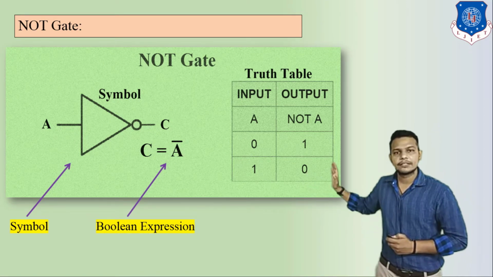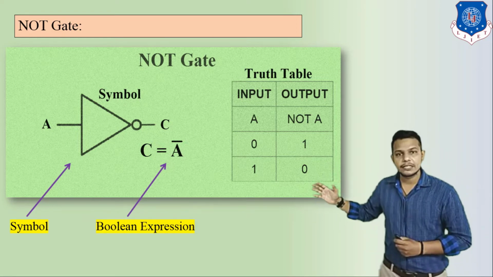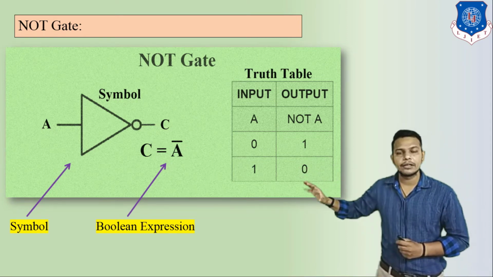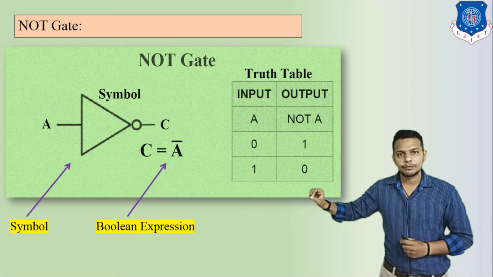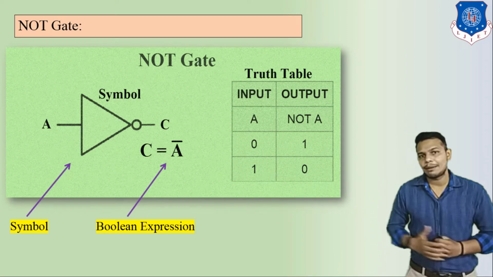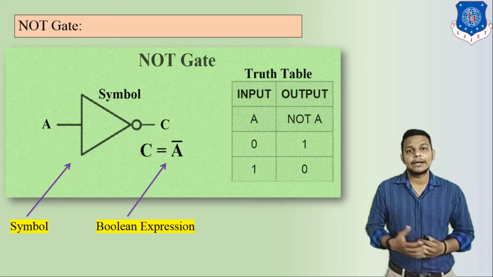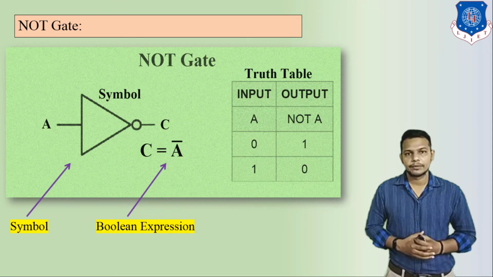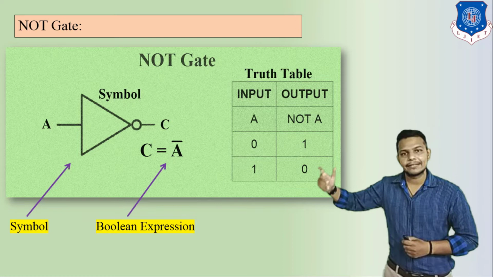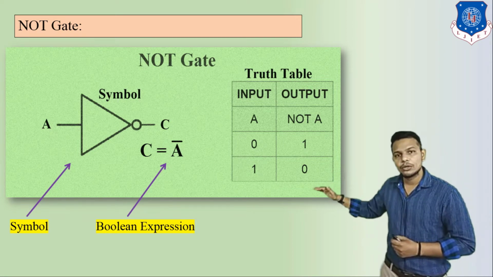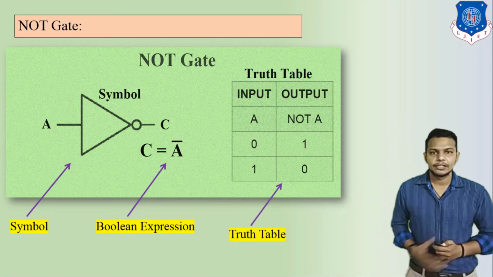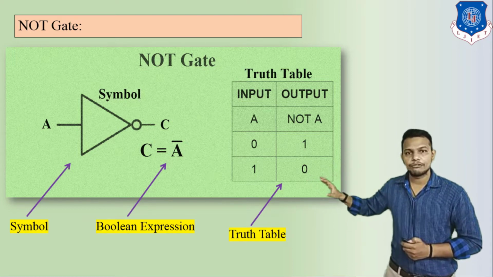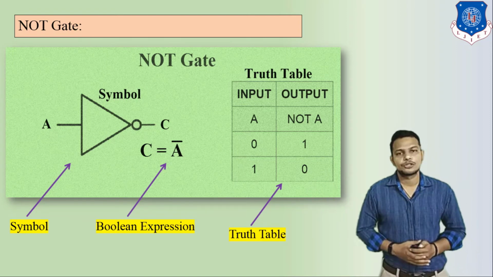And last we can see this is the truth table. This indicates the possibilities of various inputs to outputs. Here we can see if I enter a 0 value at the input side, then I will get 1. Remember, this is a digital circuit, so we have to provide input values in binary numbers. So it should be 0 or 1. I entered 0, I get 1 at the output side. If I enter a 1 value, then I get 0 at the output side. So it is known as a truth table. So this is the NOT gate along with its symbol, Boolean expression and truth table.